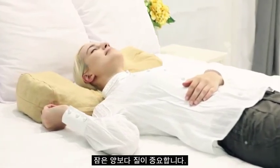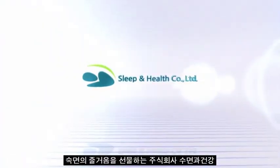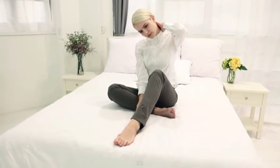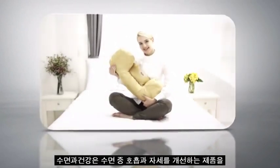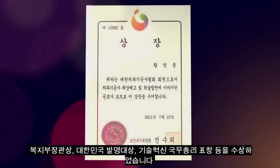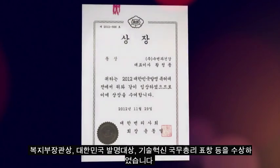All about quality, not quantity. Sleep and Health presents you with the delight of sound sleep. Major hindrances of sound sleep are snoring and pain. Sleep and Health is a company which develops and manufactures products that improve respiration and posture during sleep. We were credited by the Ministry of Health and Welfare as contributing to promote Korea's national health and received the Korea Invention Patent Exhibition Grand Award and Prime Minister's Citation for Innovative Technology.